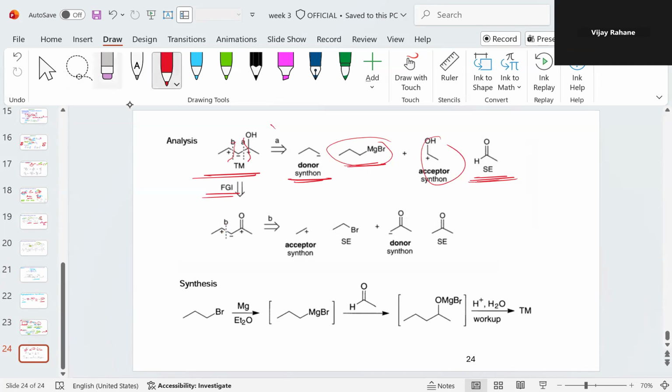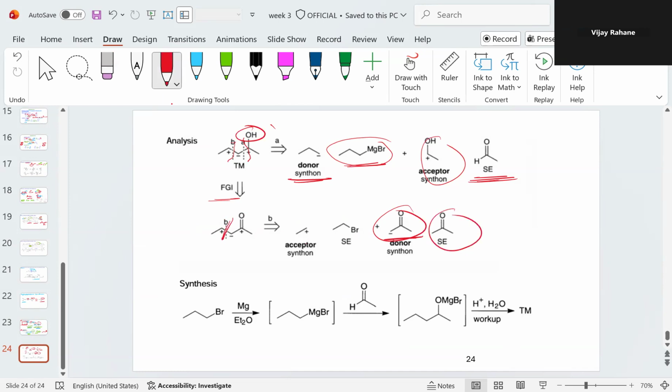Basically, this is the functional group inversion. So this alcohol can be prepared from this aldehyde by reduction. So this is a functional group inversion reaction. And once we have this carbonyl compound, then we can add on this part, from CH3CH2 positive or the CH3CH2 bromide, and this is the other part upon the disconnection at this position, on this B disconnection. So this is what the starting material is.